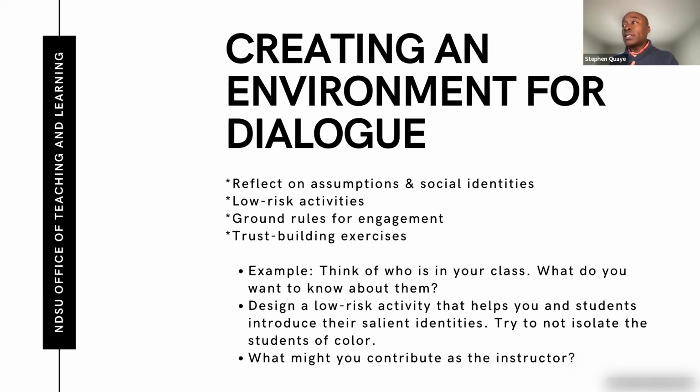So if our goal is to have students develop critical thinking skills or learn to interact with their peers across differences, then we have to create the conditions for that to occur. One thing that might happen in this stage is to think through some lower risk activities that help students build relationships with each other. So I'll give my class as an example. The whole goal in this class is to help students understand how to facilitate and engage in dialogues about difficult topics.